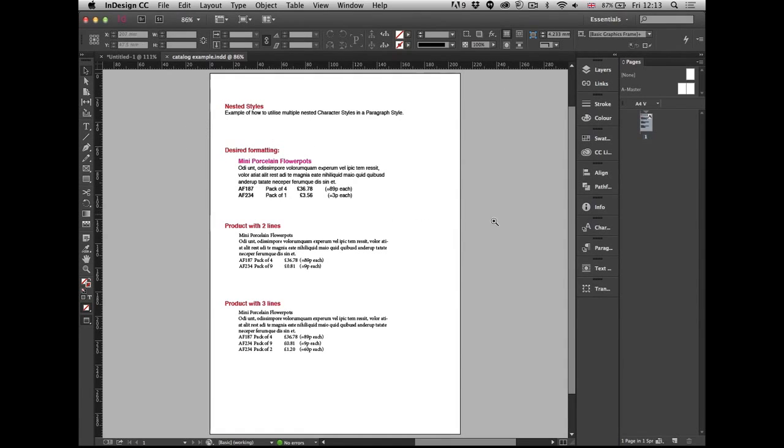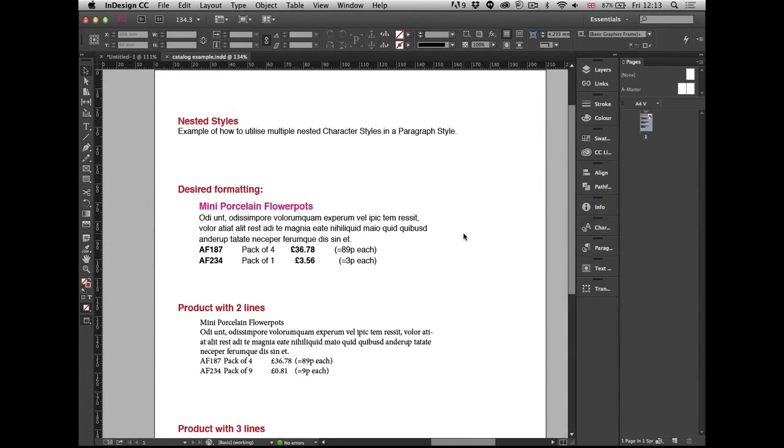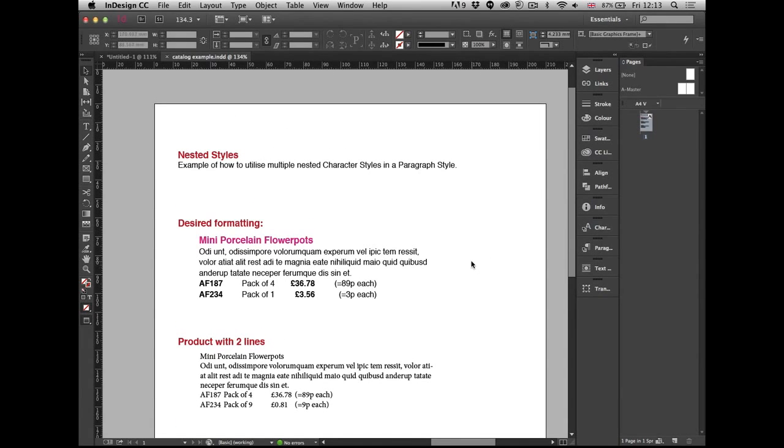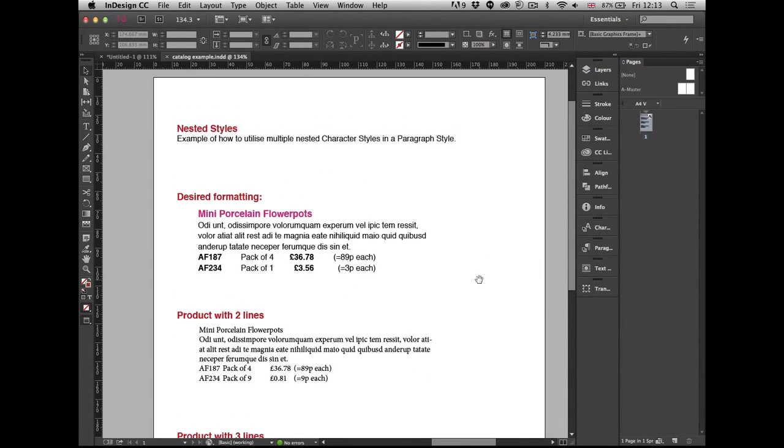Because I've been teaching InDesign for almost 10 years, and I know for a fact that this is something that almost no one knows about, or only those who really look into working with styles. Working with styles in InDesign is like basic. You have to work with styles, otherwise you will just waste a lot of time. But working with styles can be really taken to the next level if you start looking into how styles can be connected to each other. Creating styles on their own, like character styles, paragraph styles, if you already do that, great. But if you never tried nesting styles, then you should definitely look into this.